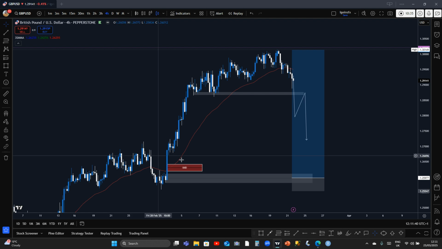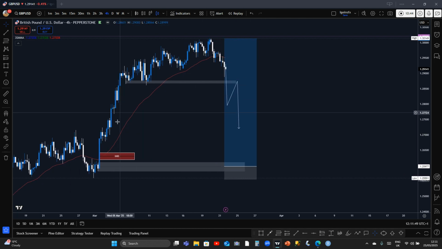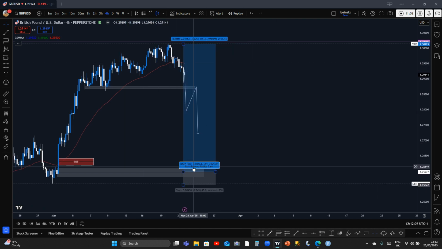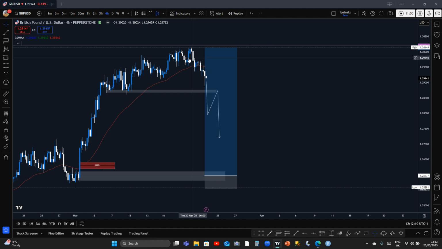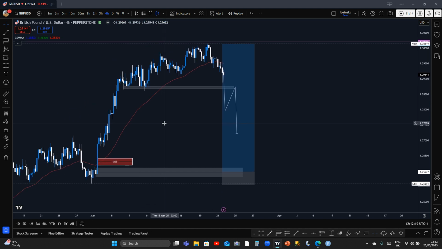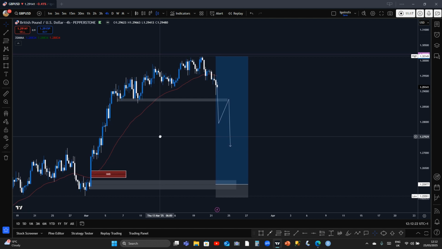So overall, as far as GU is concerned, we are now at a resistance level that is very, very important in the market. The price has gotten to this level and we are experiencing a pullback to the downside. So as far as I'm concerned, as market opens, we are going to be experiencing a bearish move. All right, so that is the analysis for GU.